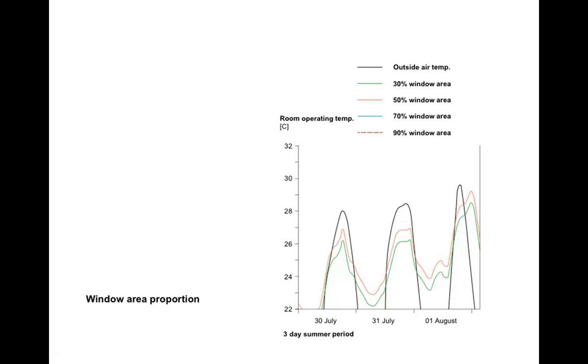If we then go through the different percentages, what you can see is that typically the more window area you have, the hotter you will make your internal temperatures. But of course, this is not including shading. If you can manage to increase your window area, but also develop a shading strategy, you can take that back down to a much lower level. But this is why, even in the UK, you need to think very carefully about shading your windows, or you can end up with overheated buildings.